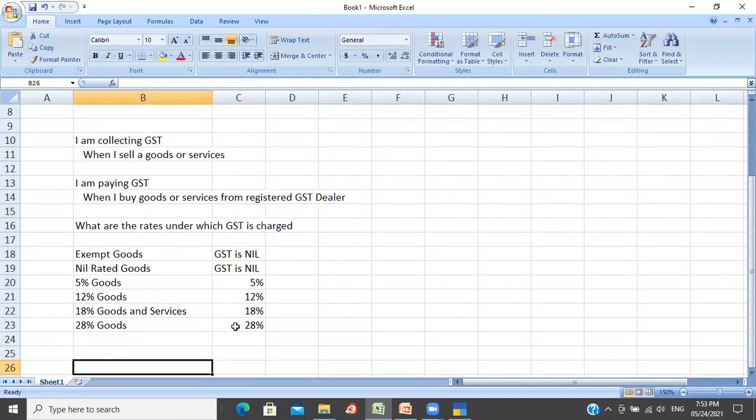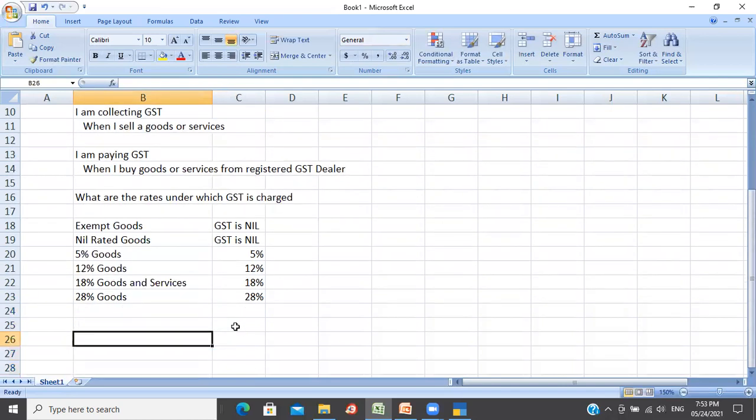And over and above this there is something called sin goods where additional cess is charged. What are sin goods? Sin goods are nothing but goods the government doesn't want to promote, but they don't have a choice. Example, cigarettes.